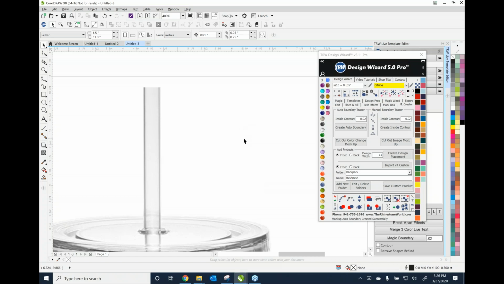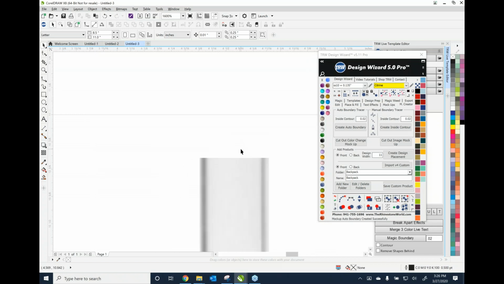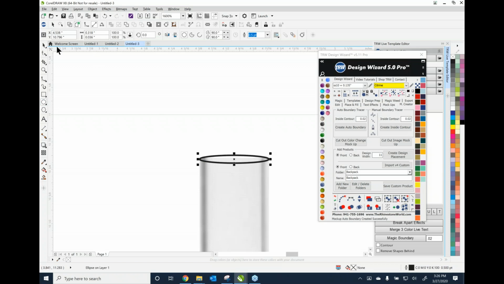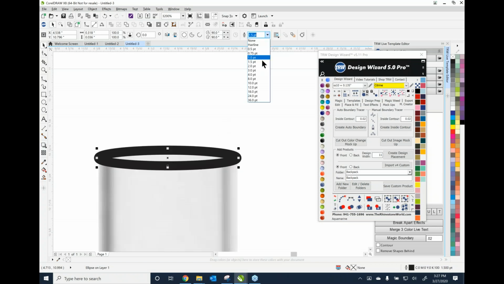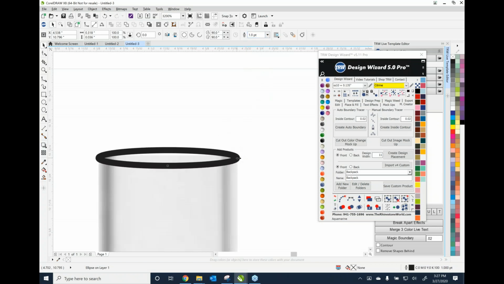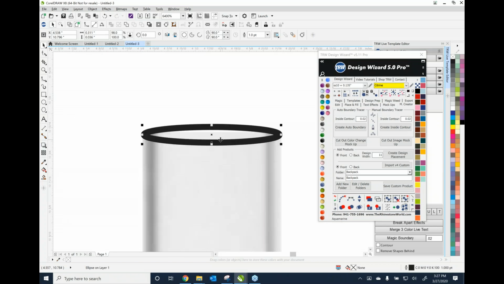Okay, now the next thing I'm going to do is this. I look at that and I don't like that a whole lot. So I'm going to grab my ellipse tool. I'm going to draw a little circle here. You guys know what I'm doing, don't you? I'm going to thicken up that line a little bit. Maybe let's go to 1. That looks pretty good there. Shrink it down a tiny bit so it's about the same width. That looks pretty good. I'm good with that.